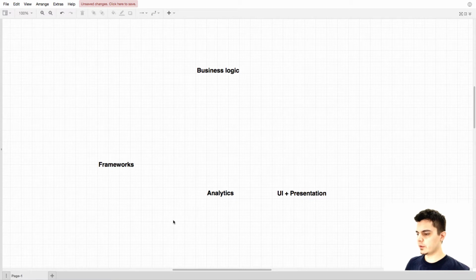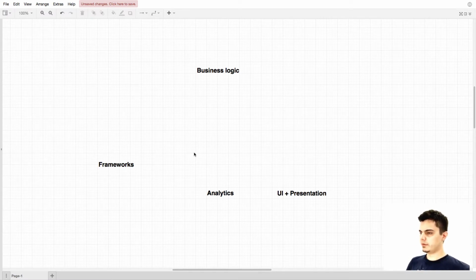To fulfill the good architecture goals, the soft architecture, the flexible, maintainable, and scalable, we need to break down responsibilities and we need to find a way to connect them. And one of the most important things is that the business logic is the highest level. You don't want it depending on frameworks or the UI or analytics or databases or network.